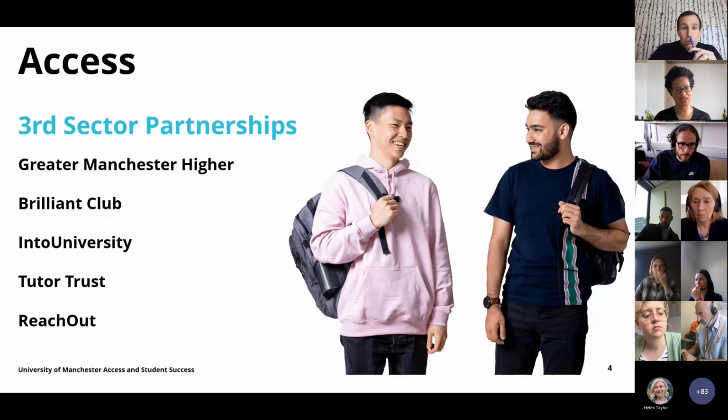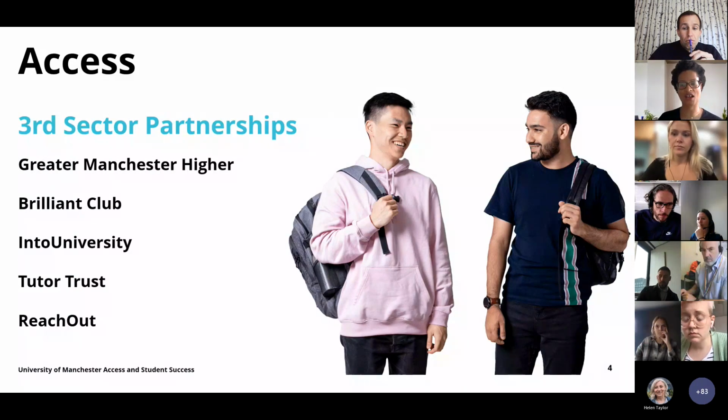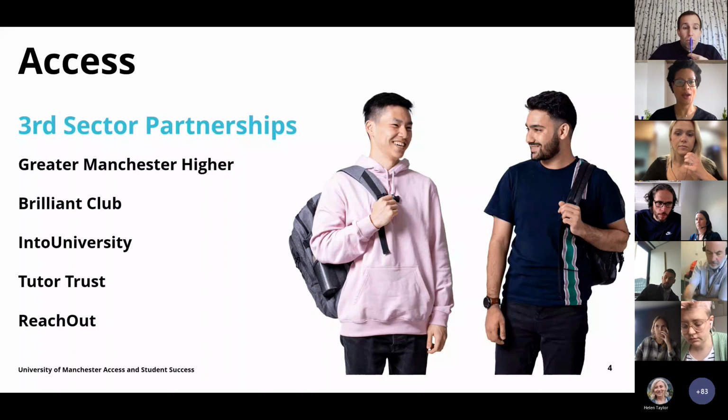Quite recently, the government had initiatives where they said to the sector, we want you to increase access for underrepresented groups into higher education. Because looking at the data, it was very clear that certain groups of students were far less likely to access higher education. And the sector responded positively, partly perhaps because that then meant they got additional student fees.